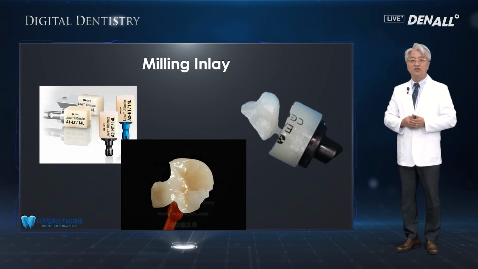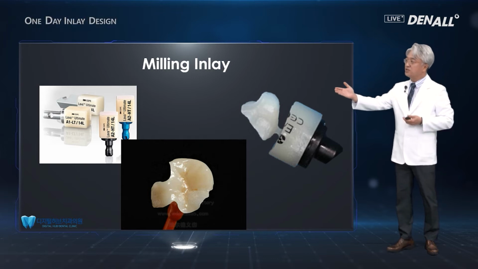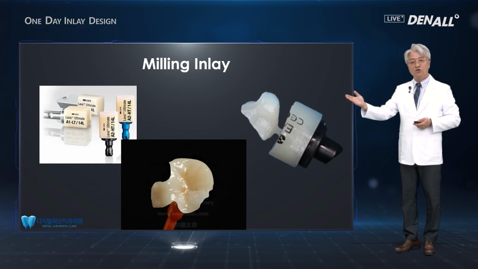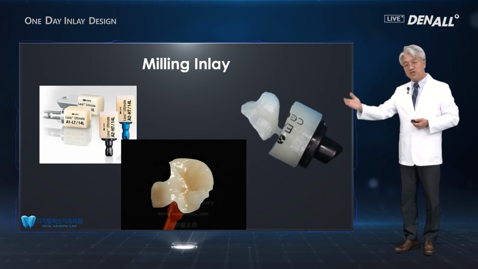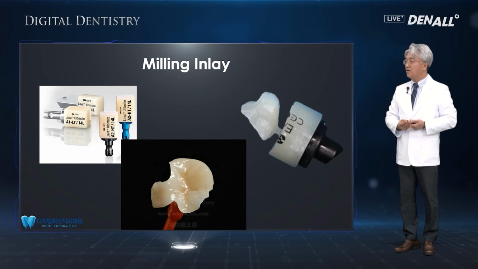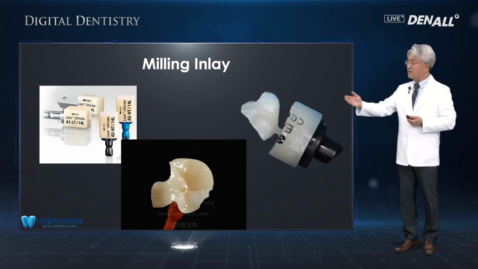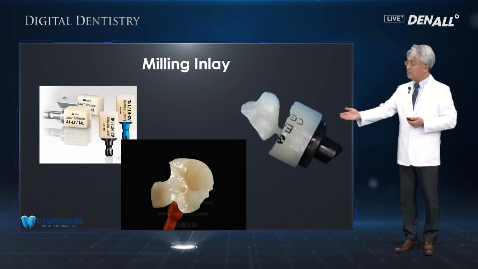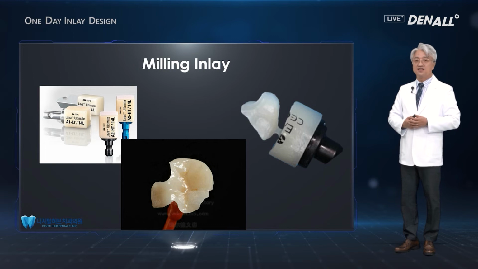The materials used for the milling inlay, something you know very well, like this on the left, is this block type, all ceramic, hybrid resin, and other ceramic materials. So whatever the materials, I do believe can all be used for inlay. So this block type material, using the milling machine, you cut, then as you see on the right side, that inlay will be created, and before setting to the patient, this will be how the inlay would look.